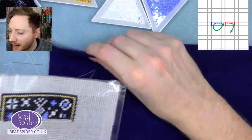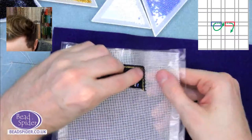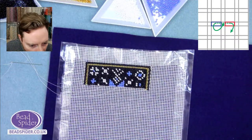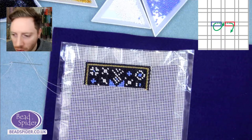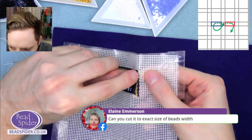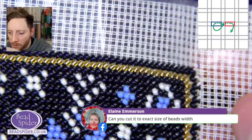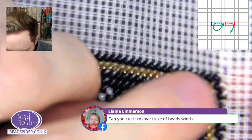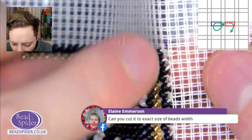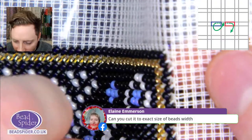Can you cut it to the exact size of the bead's width? That's a question there from Elaine. Let's see if I can find it. Can you cut it to the exact size of the bead width? You can, but just make sure you don't cut your threads. So if you have a little look at the edging, see, there's a little thread just here at the edge. Just make sure you don't cut that. So I would recommend making sure you cut on the outside of that little bit there.